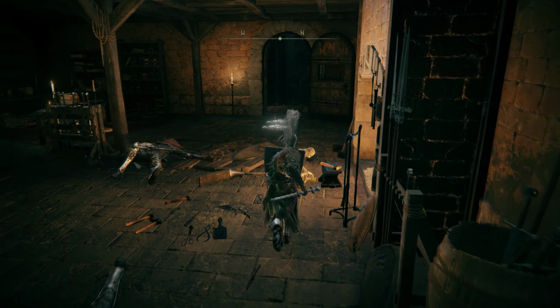What is this? Not another one of these, please. Don't do this again. Don't do it again. Don't. Don't close that door behind me, I swear. Okay, I think we're actually good. I think it was just dark.